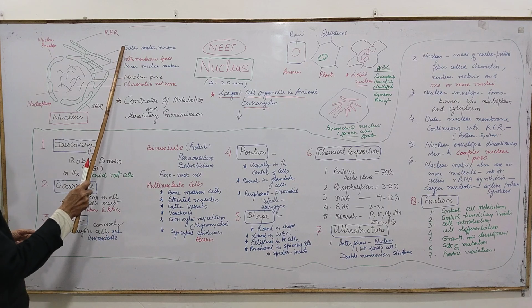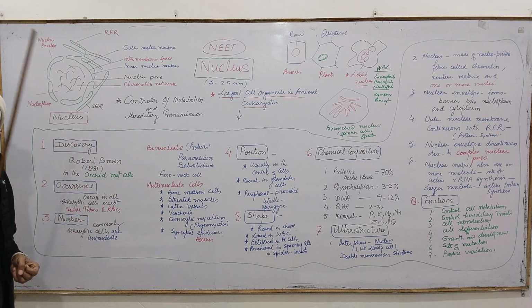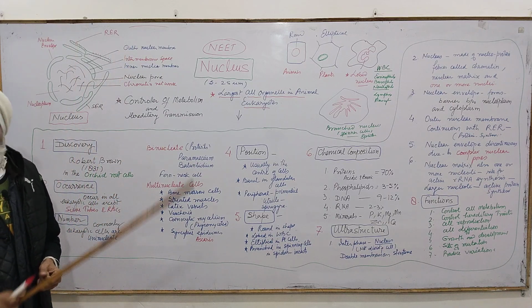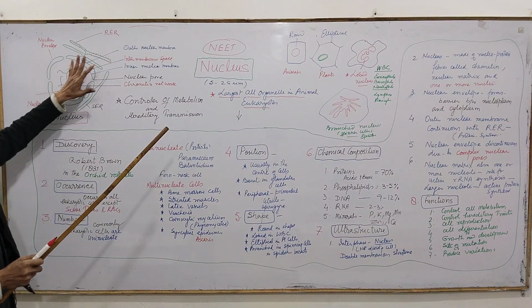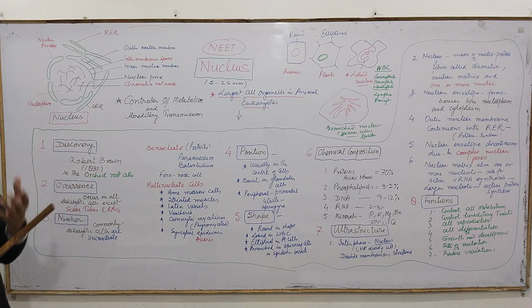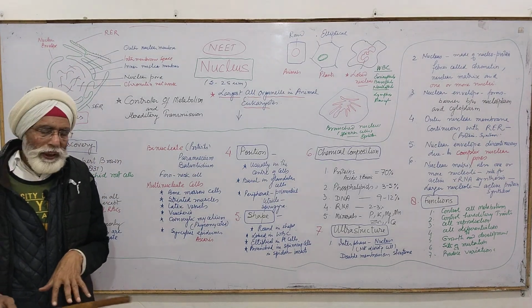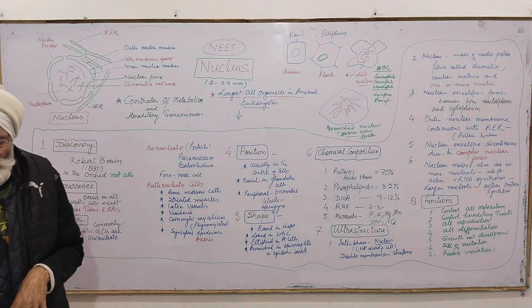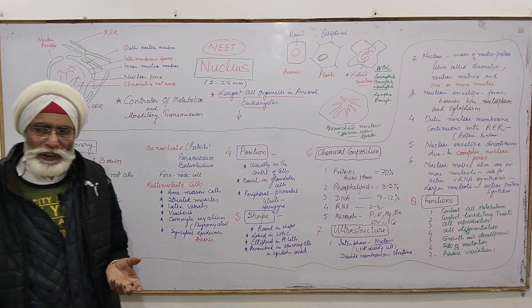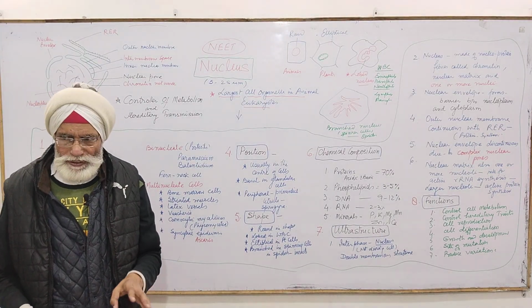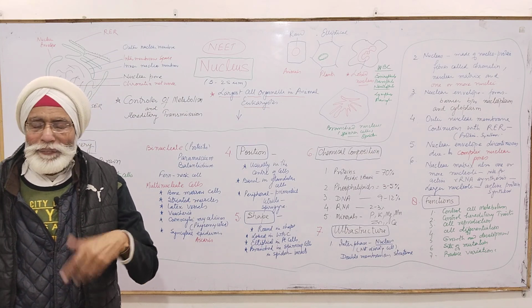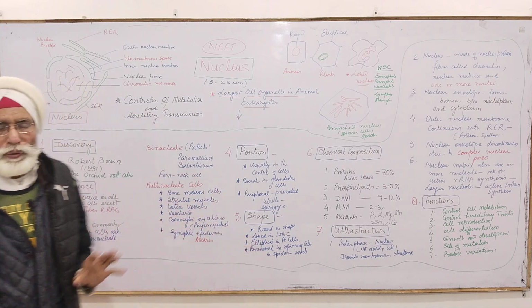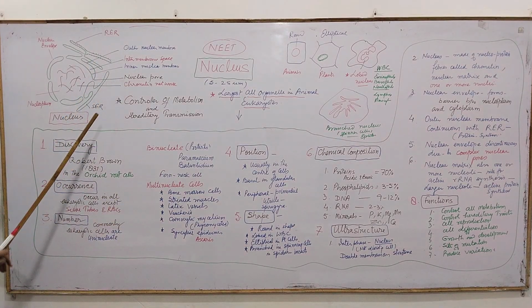Now you see, the outer membrane is also continuous with RER, यानी rough endoplasmic reticulum, and because it contains a large number of ribosomes, they can have protein synthesis. So naturally, if some protein is required inside the nucleus, that will be easily provided by the lumen of the endoplasmic reticulum having ribosomes. Okay, and SER also there.